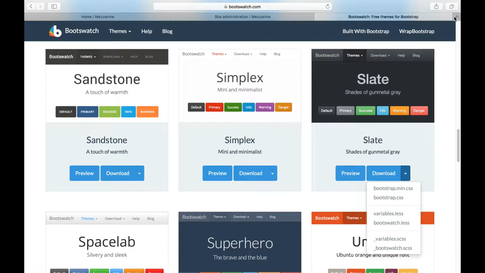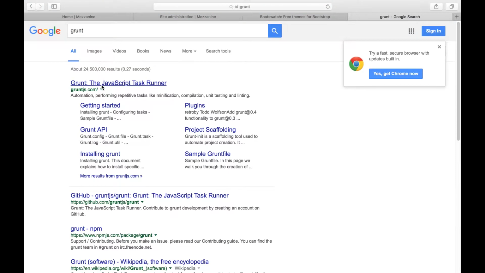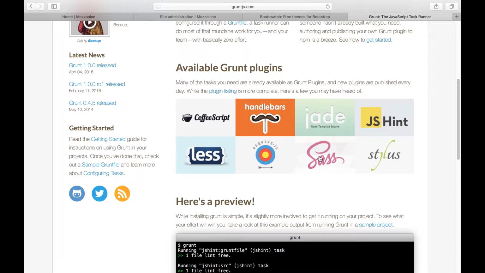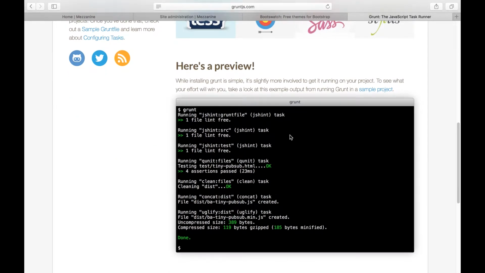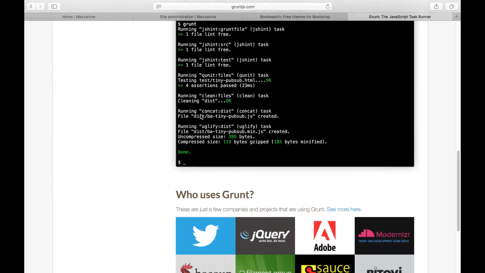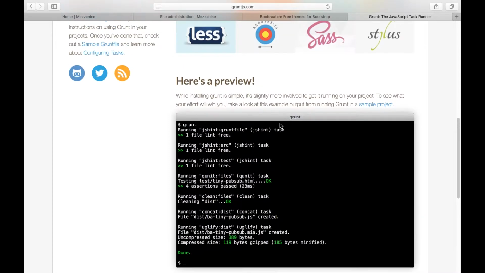So a really cool task manager that I like to use is called Grunt. If we do a little Google search for Grunt, you'll see it's a JavaScript task runner. So if you're familiar with JavaScript at all, hopefully this will make a little bit more sense. You can see here we have Sass that is used with JavaScript, and you'll also see that Grunt is a command line based tool. So you need to be quite familiar with the command line to use this. Don't worry if you're not. I hope by this stage in the series you have a little bit of an understanding of how the command line works and how to navigate it. But if not, we're going to be covering it in this lecture.